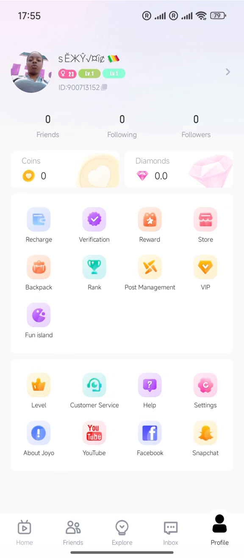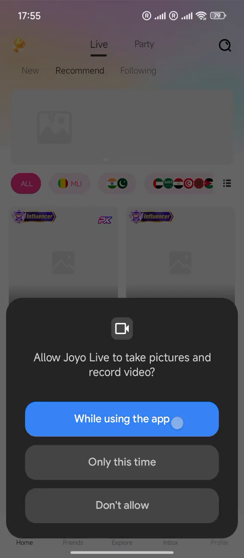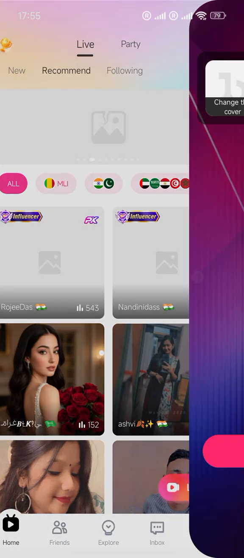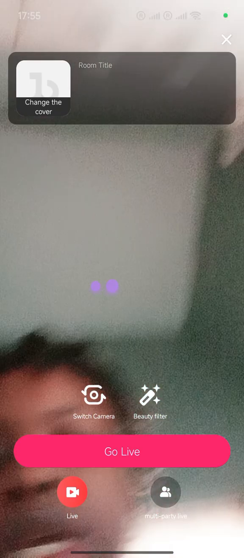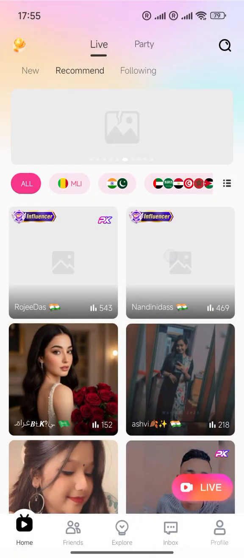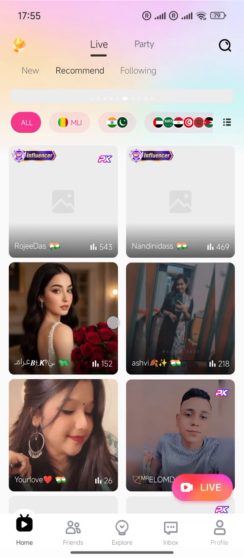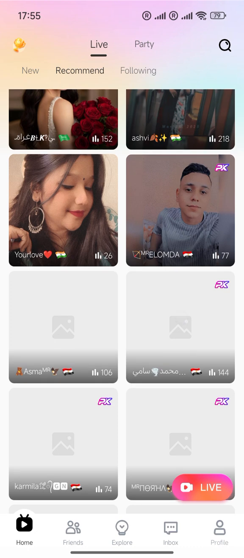Right? So there's nothing much about this app. You just go live. It's just going live, video live precisely, and you're good to go. So, nothing much about the app, and it's a very nice app. People have made their $30, $20 in 14 days. When I say 14 days, it only means 14 days. So, you can also do this, people live streaming.